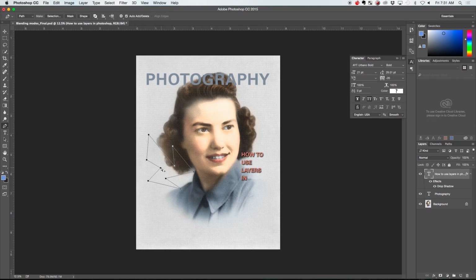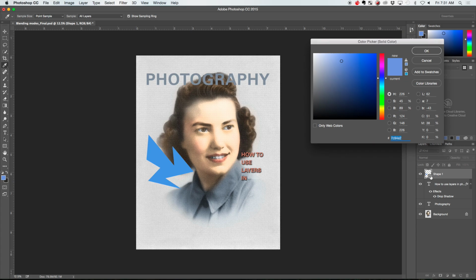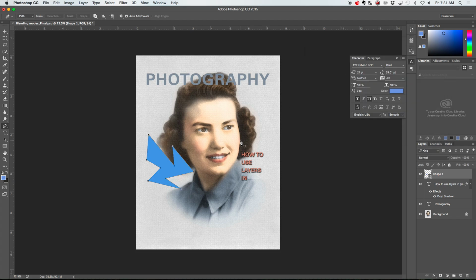So with your shape being created, you can go ahead and fill it with a color. You can do all kinds of stuff with it. So I can make this a shape at the very top of my options. And now it's filled with the color. And I can at any time go back and change the color if I want. I can just double click on the layer itself. I can change the shape color to whatever I want. So you can see I can make a lightning bolt. I can make whatever I want here. Okay. But let's say I don't want to do this and I want a nice perfect shape.